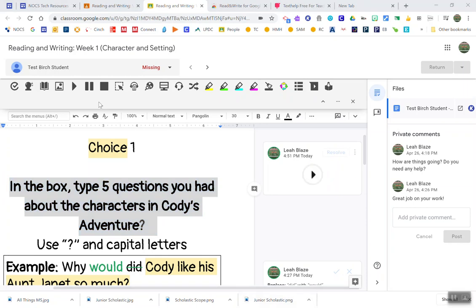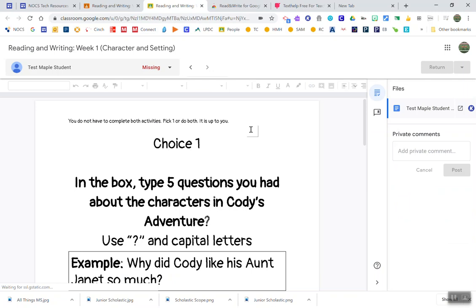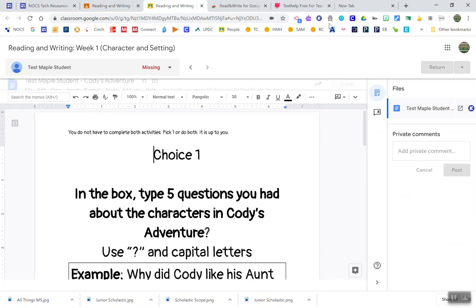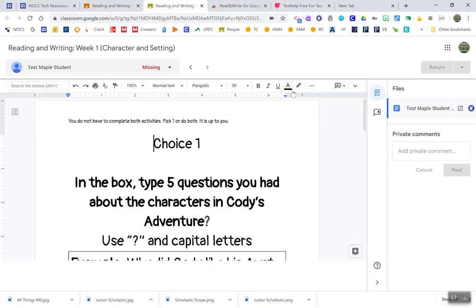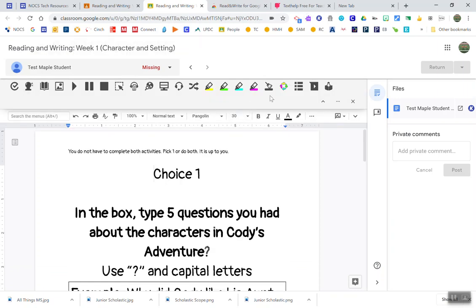The cool thing is because we're in that Google Classroom grading feedback tool, when I go to the next student, I simply click the over arrow. If the toolbar doesn't show up, I tap it up here. It should show up automatically, but sometimes it takes a moment to show up, and then I can leave a voice note for the next student.